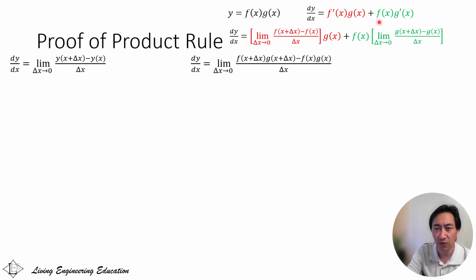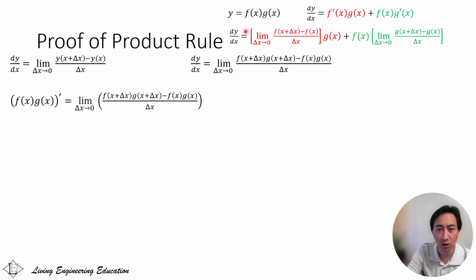For this final version, we want this to look like the derivative of f prime, or limit delta x approaching 0, f(x plus delta x) minus f(x) over delta x, times g of x, plus f times the limit version of g prime, right? So we're going to start off with the full function, rewriting it in this form, and then building out this final form through algebraic manipulation, and that'll prove out that the product rule is true, right?